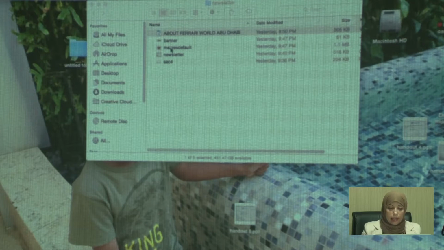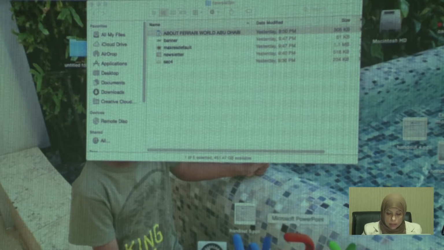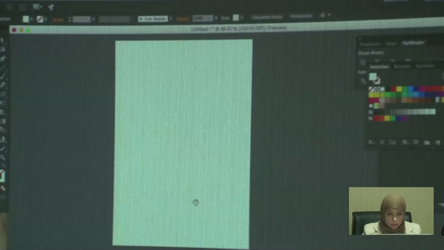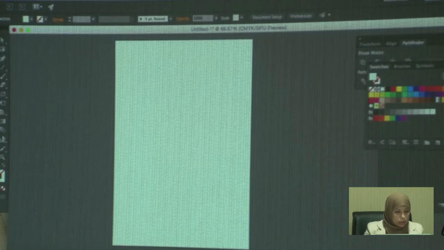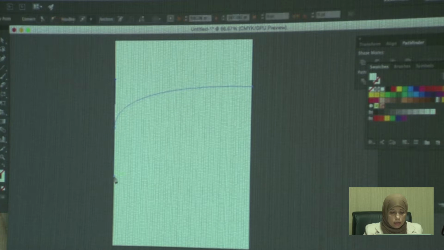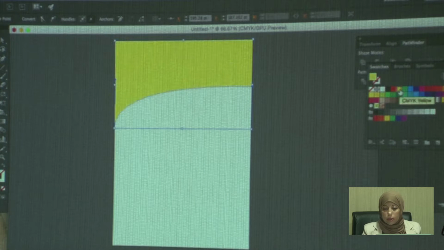So first I start by adding sketches. I did many sketches in my design. So I want to use something like this. For example, you can use a pen tool. If I want, for example, to use a cut photo in the upper side of your page like this, use the pen tool. It's very simple, and just add colors by using the swatches like this. Okay, first.